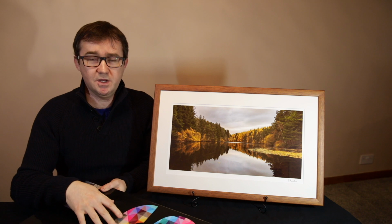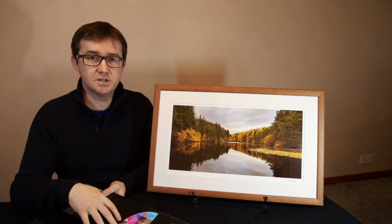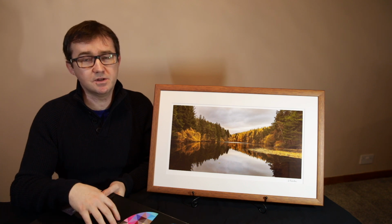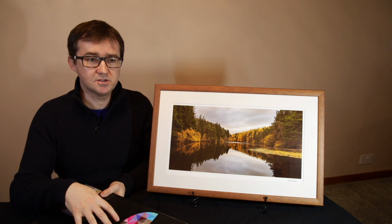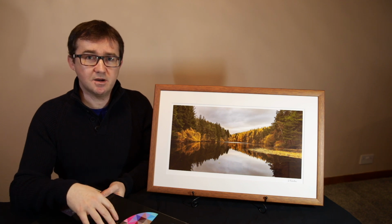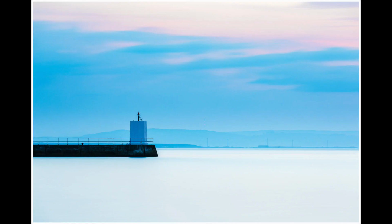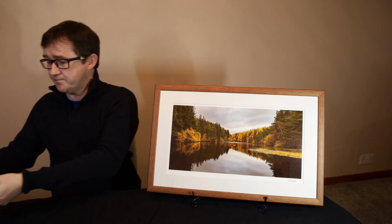I really like this paper. I find that it gives really natural looking colours in my images, so it works well for some of my landscape, some of my woodland images, and when I want an image to look subtle, it's also the paper type I go to. I'll actually put up a digital image just now to show you an example of one of the images I print on this paper. It gives a nice subtle look, it handles the colours well, and I really like this. It's the matte paper I'm using at the moment.